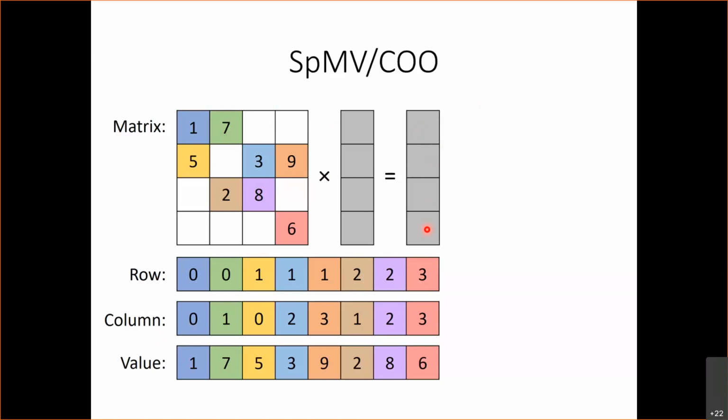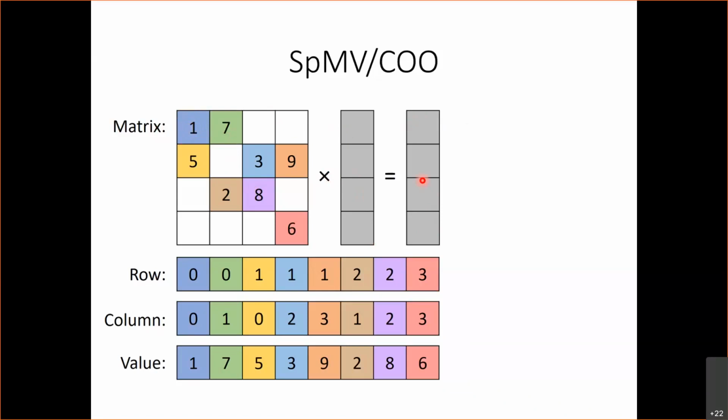I would argue we should, because some zero elements can now be non-zero. Okay, so these are actually two very possible approaches to parallelizing this. We can assign a thread to every output value, and have that thread multiply the row with the input vector to get the output value, or we can assign a thread to every non-zero value in the matrix and have that thread find the input that corresponds to that non-zero value. So in this case, it would be this, and then do the multiplication and update the corresponding output value. So both of these are possible ways of parallelizing it.